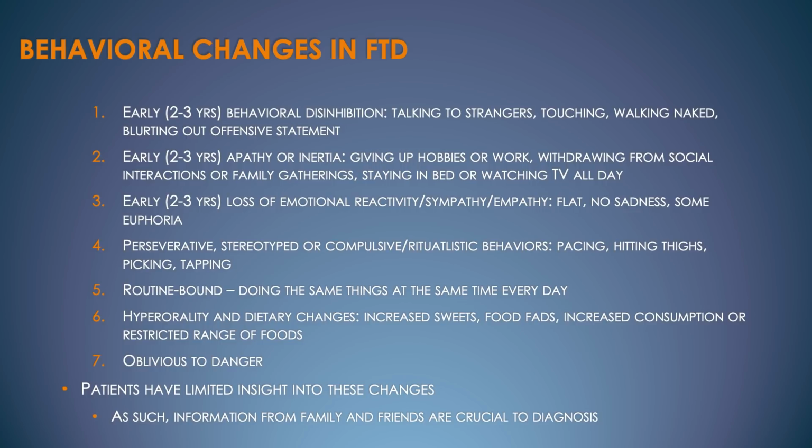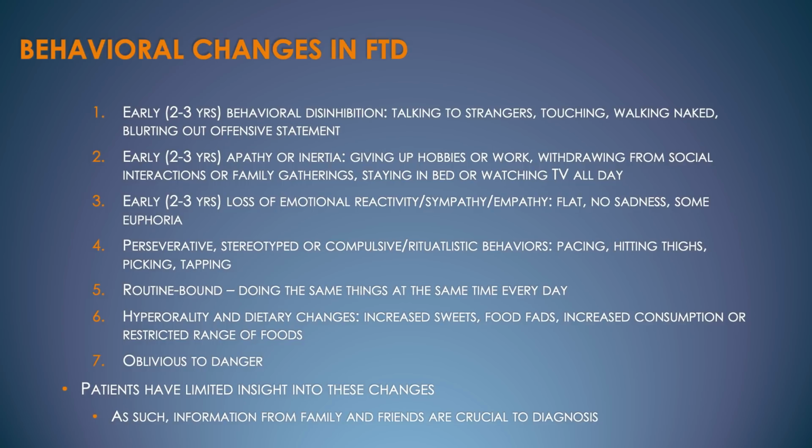So behavioral changes in FTD: you're going to see them a lot in the behavioral variant, and you also are going to see them a good deal in patients with semantic variant. Those with the non-fluent agrammatic variant oftentimes don't have really problematic behavior, at least not early in the disease course.